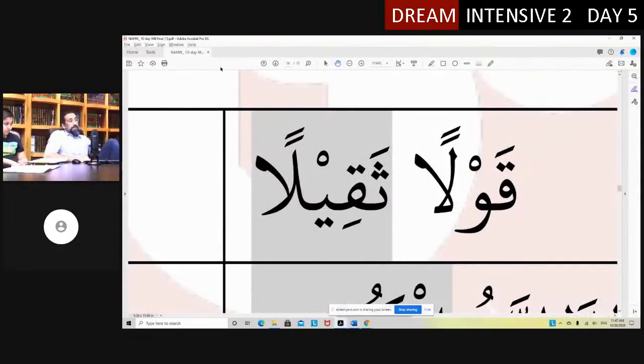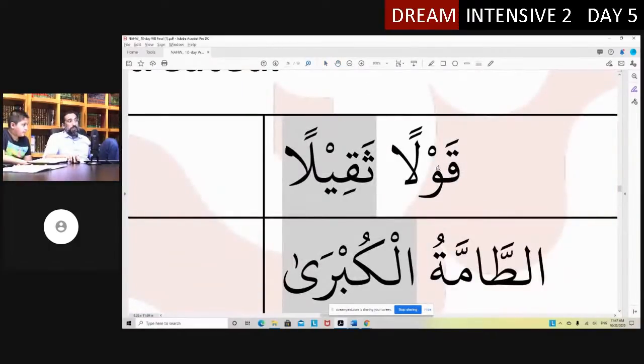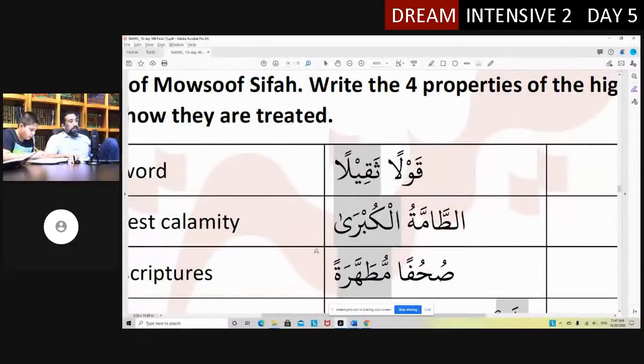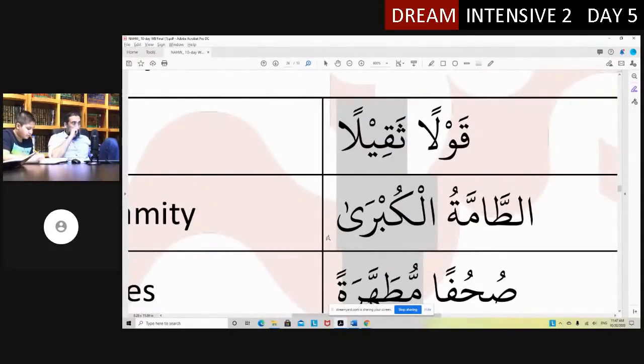Okay, so قولا ثقيلا. I'm on page 26. This is the first example. You can tell that some of them, even just by the way they rhyme, are probably noun and adjective. They are probably mawsuf and sifa, and we're not going to use noun adjective anymore. That was when we were younger in semester number 1. We are in semester number 2. So we're going to call this قولا موصوف, ثقيلا صفة. Both nasb, both singular, both masculine, and both common. Okay? So you want us to write mawsuf on the side box? Yeah.